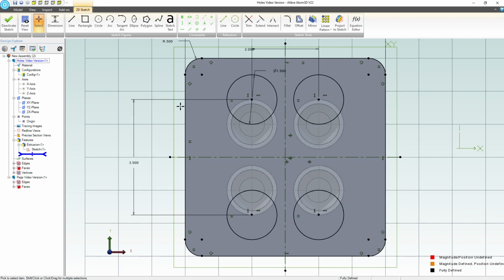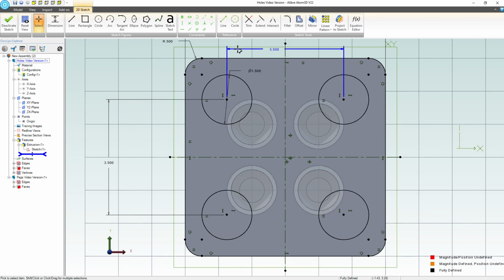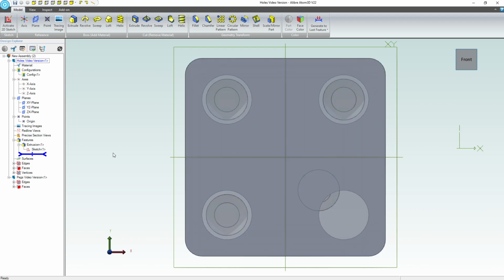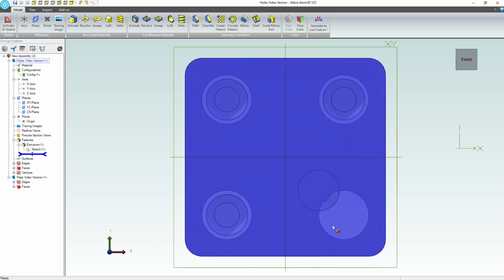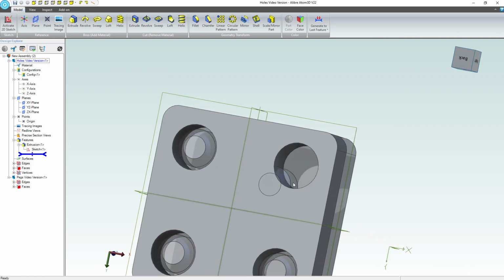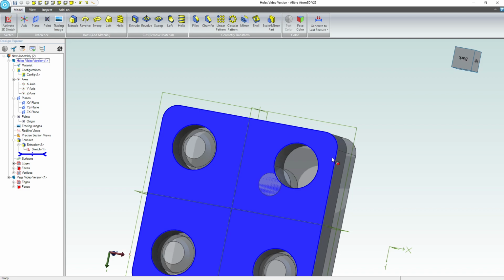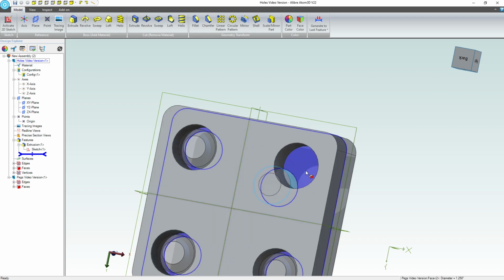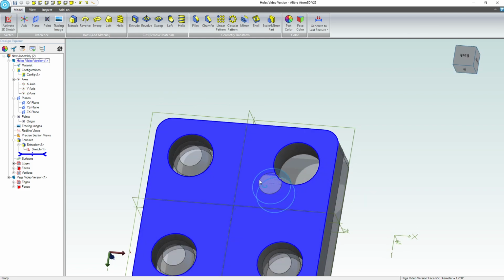I can say 3.5 and 3.5, right? Everything updates as it should. So what's the problem? Well, that's the problem. Our peg did not update to our hole. So when I deleted a circle and replaced it with a different circle, the references attached to the hole that circle generated were deleted with the sketch circle that I had deleted. Now, when I added a new circle, the position reference of this peg is not attached to the new circle that I sketched in. So the peg remains in its regular position.